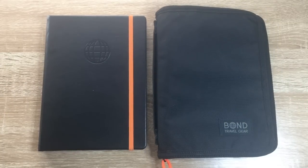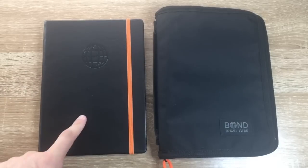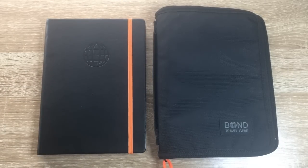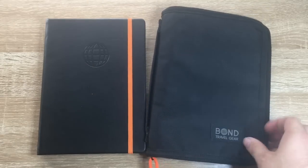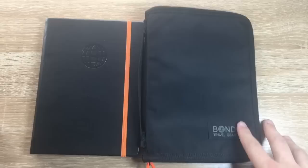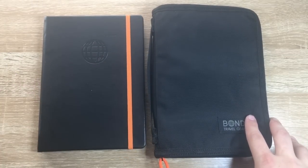I think they're good - check them out if you're interested in everyday carry or travel gear, if you want to protect your notebook, try a different notebook, or try Tomoe River paper. It's available in the US on Amazon and a couple of other retailers. I've been using this cover for a couple of weeks and absolutely love it - it's strong, durable, quite attractive, and goes straight in my backpack.